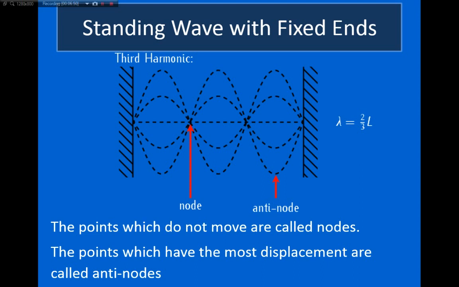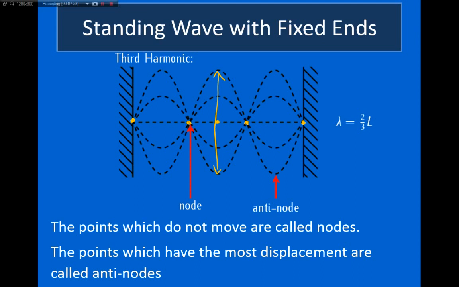Now I introduced just a bit of notation. It's very important. The node and antinode. As I mentioned with the animated GIF that we saw before, there are certain points on the string where the wave doesn't actually move at all. Or I shouldn't say the wave, the particles in the medium don't actually get displaced at all. So these points right here are always at the same place. There are other points in the medium where the displacement is going to have a maximum. These are called antinodes. The fixed points are called nodes.